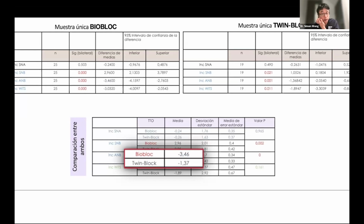Now, if we look at twin block, if we were only able to reduce A and B by 1.4 degrees, we will almost universally find that a class 2 will not be corrected. But I challenge you to consider, if I could reduce your class 2 by 3.5 degrees, would you consider that a skeletal change?